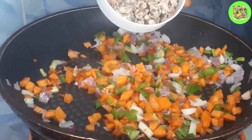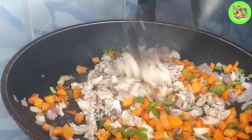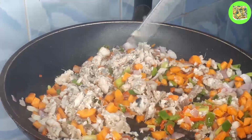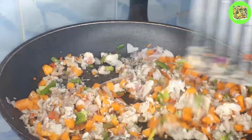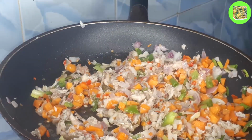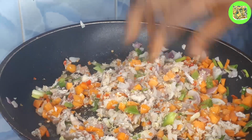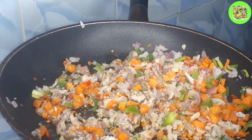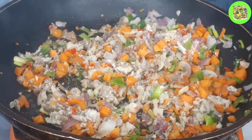Then this is my fish. I've already parboiled it and I removed the bones on it. Then I'll be adding half a seasoning cube. Just half. You can as well add one depending on the quantity you are making, because the fish has already been seasoned while parboiling. A little quantity of salt for taste.